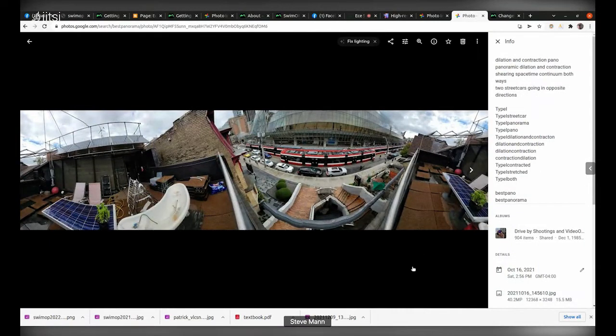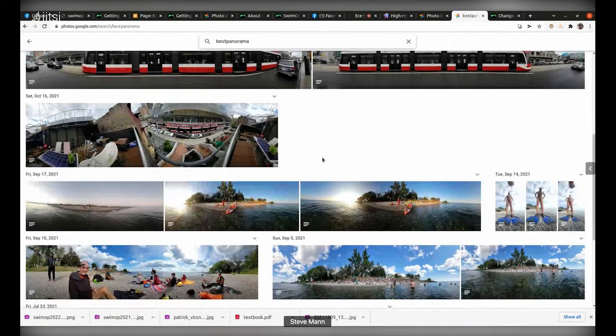Now what's interesting here is there's streetcars going by, and one streetcar is going west and the other streetcar is going east. And the eastbound streetcar appears as if it's foreshortened, it's contracted. And the westbound streetcar is lengthened or dilated because it's going with the flow of the camera. The camera is scanning from left to right in this case. And so the one streetcar is dilated and the other is contracted. So this is just interesting to observe or note properties of this imaging modality.